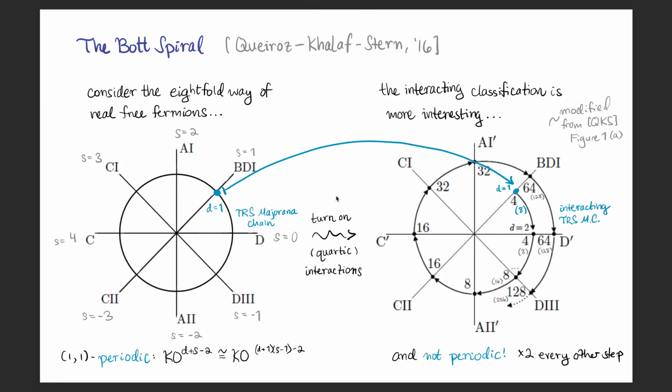So no, I don't think that's in this spiral. Instead we'll be looking at something called the D prime superconductor, which would be related, but I don't think the p plus ip shows up here. I would say p plus ip would be class D, right? So I guess you could say no symmetry, but I would still consider that to be an SPT, in what I was saying earlier. But class D prime is in the spiral, and I'll say more about what that means later. Yeah, thanks for the question. Maybe in the interest of time, I'll try to come back to that and see.